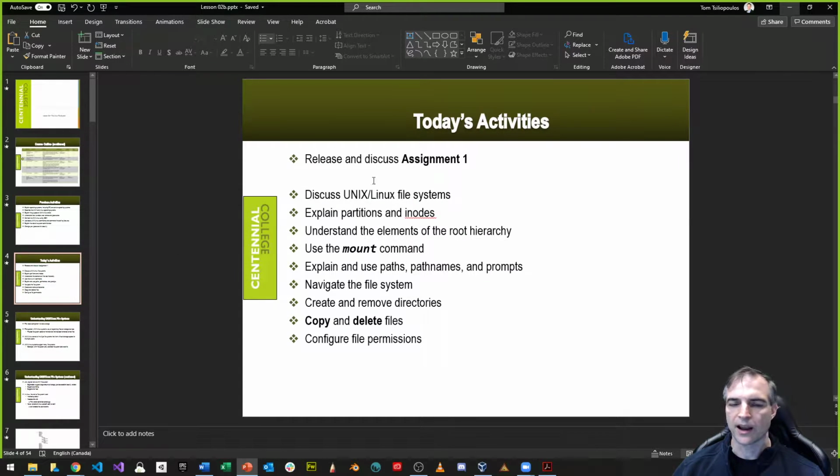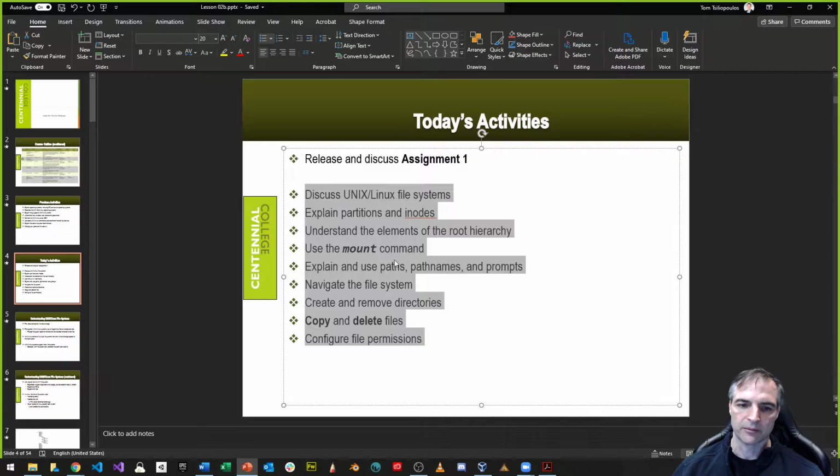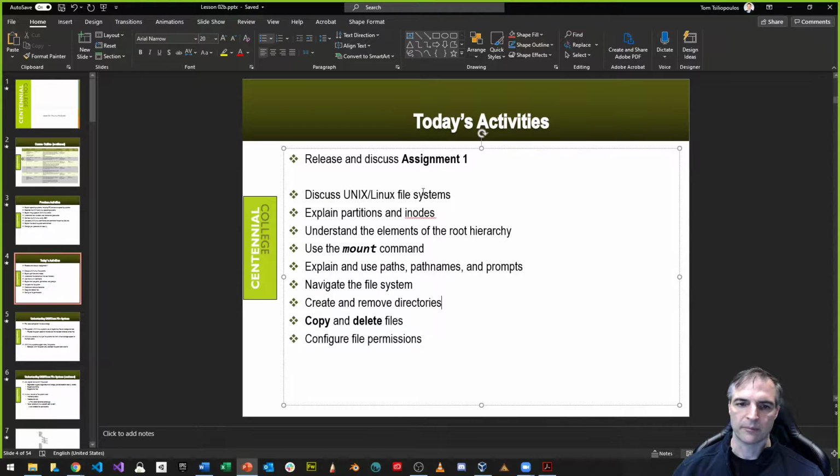So what are we doing today? I've released assignment 1, and I'm going to discuss it now in detail, and then we're going to get into our lecture. I like to do this first for a couple of reasons. One, remember that a lot of this stuff, if you follow along the slides, you can probably get through it. And as well, I have to be honest, some of this stuff you can look up on the internet. But the assignment stuff, the things that I'm requiring from you, that's something that I want to make sure that everyone understands. So I go through it in a bit more detail, right?